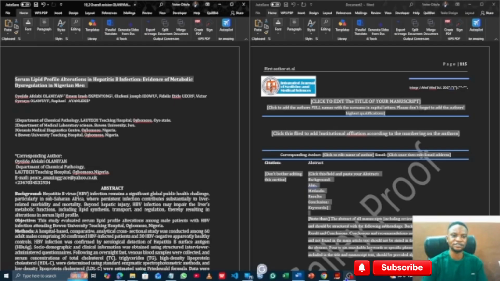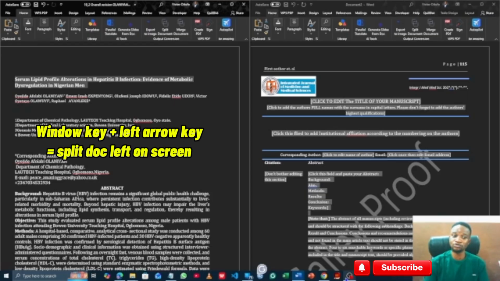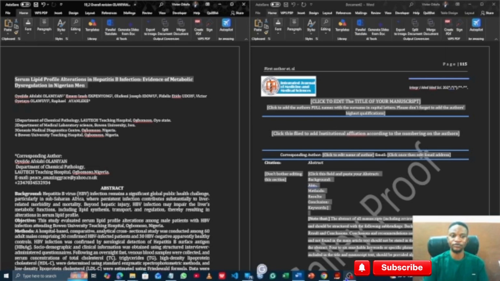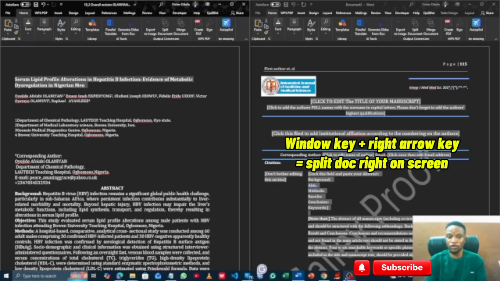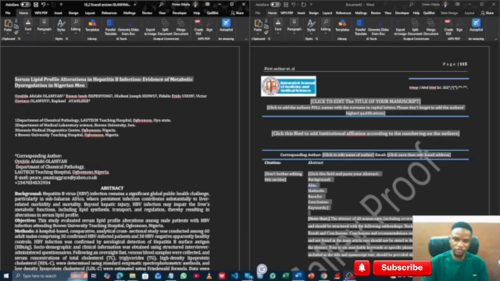The first thing here is you get your manuscript ready on the left hand side of the monitor, and the editable document or the submission format for any journal. It can be for a particular office activity or anything, just an editable document.